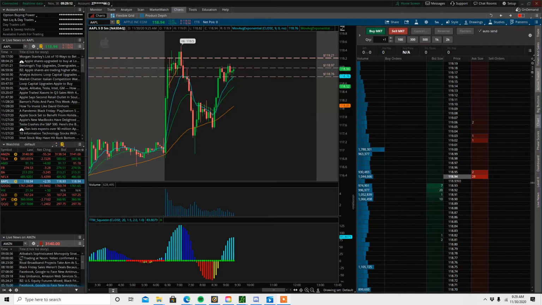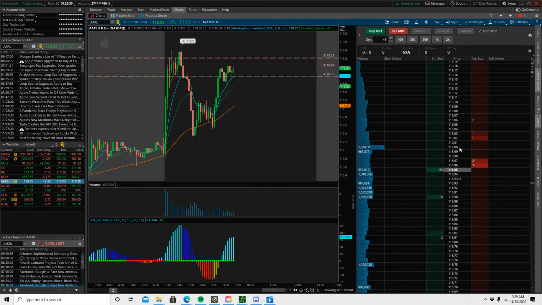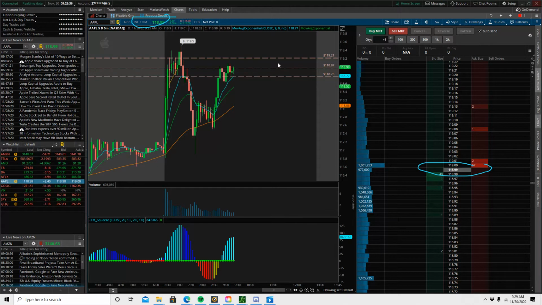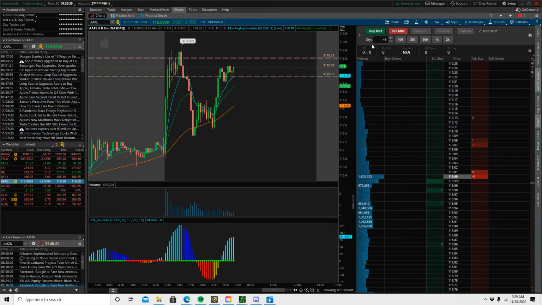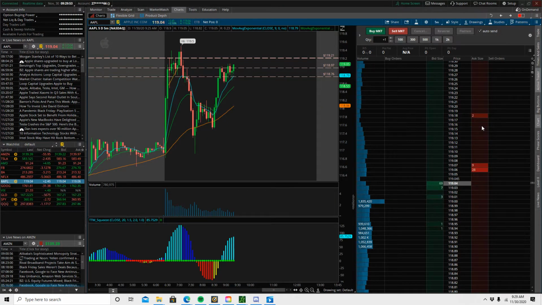Now, sometimes when you are scalping, you want to get in and out of a trade really, really fast. So I don't like this buy market, sell market buttons, because what happens is it fills you right at the market level. Now, the market level is this gray rectangle that keeps moving. This is what the market price for Apple is, and you can see it moves in correlation to the current market price. Now, I don't like to click buy market to get in right away, because sometimes market makers will increase your bid, and instead of filling you at, let's say, 119.04, they're going to enter you at 119.12, let's say. So it could really mess up your entries.